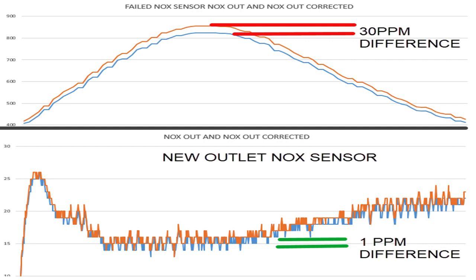We suspected the problem was the outlet NOx sensor module - not the actual sensing element, but they're all one piece. We replaced the outlet NOx sensor, ran another SCR system test after clearing all the faults, and none of the faults returned, so we knew we had a good fix. Whenever we run into something new, we like to be as sure as we can in the field that we're thinking correctly. After replacing the outlet NOx sensor, we logged everything again and the outlet NOx sensor behaved normally - it did not rise above the inlet, and we didn't log any new faults.